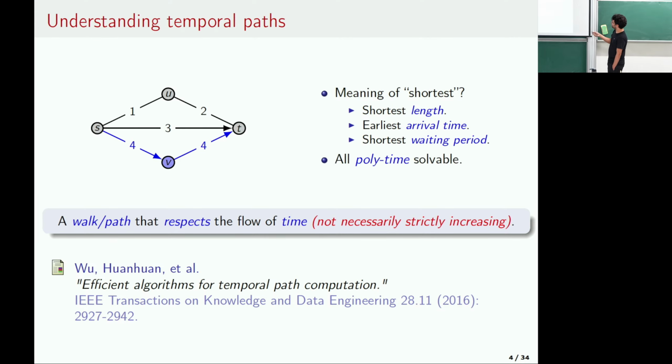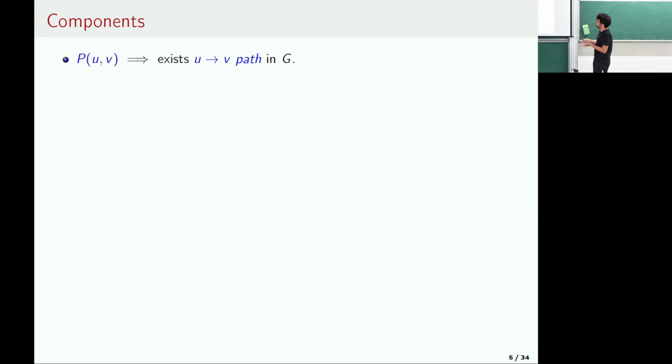All these are solvable in polynomial time, which is nice, which means that the notion of connectivity translates well when you go from normal graphs to temporal graphs. But if you go a little bit further, things can start getting a lot more complicated with things that are considered to be simple in the normal case.